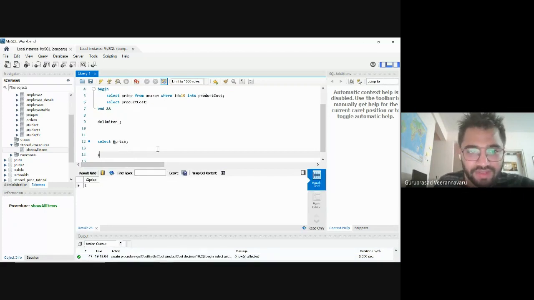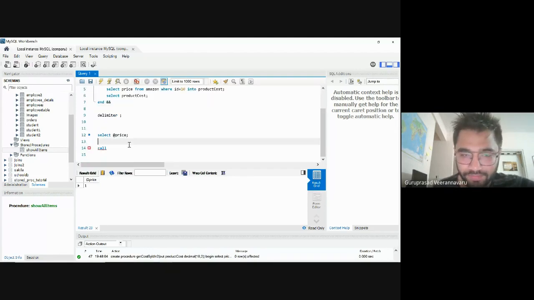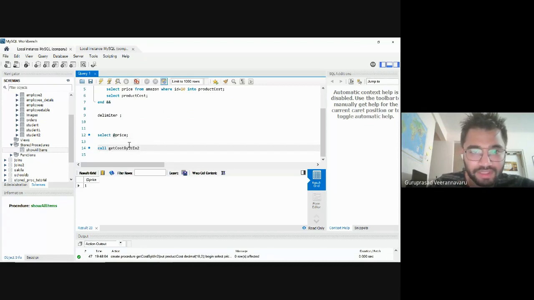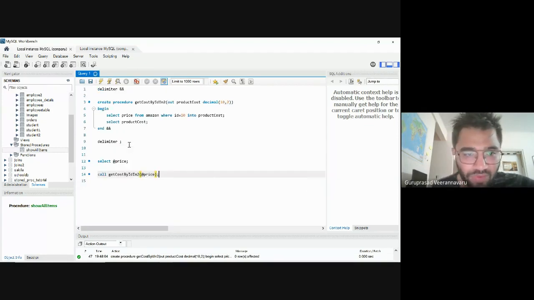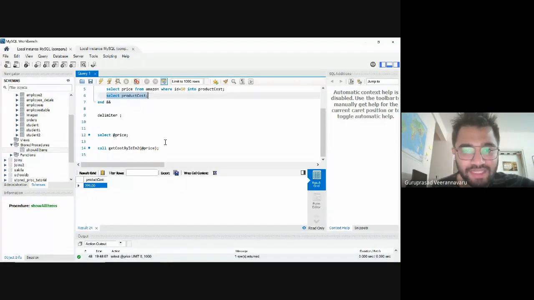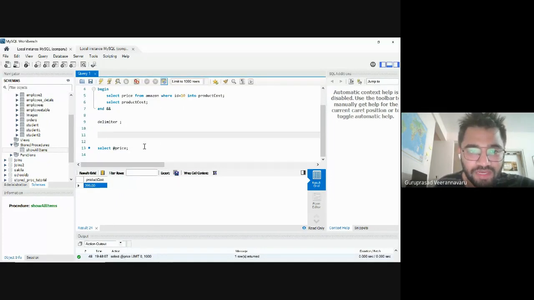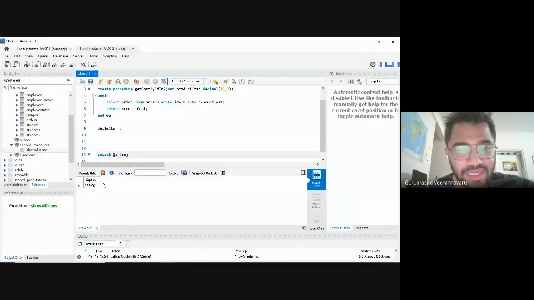But if I run this function in which I have specified out, get cost by ID in 2, and then I say @price, I'm passing this variable. Inside it printed 399, and outside also it will be 399. Say I remove this for confusion. Now if I print price, it is printing 399.